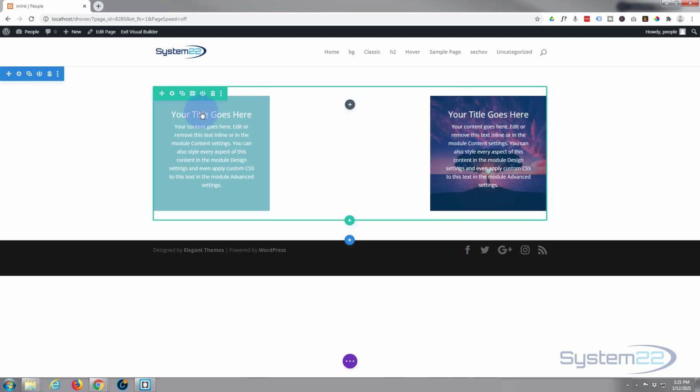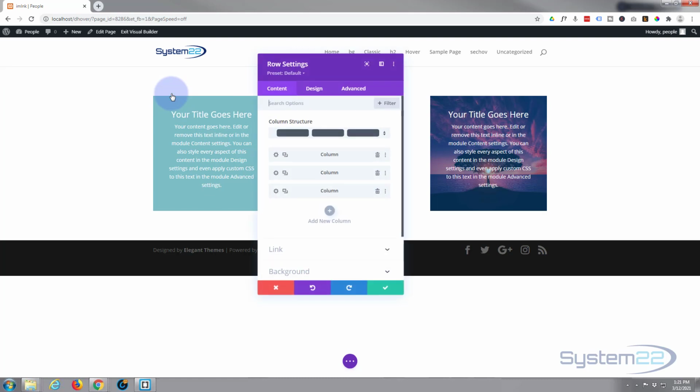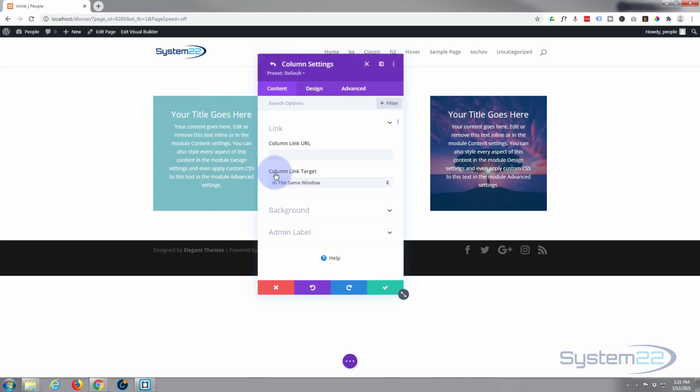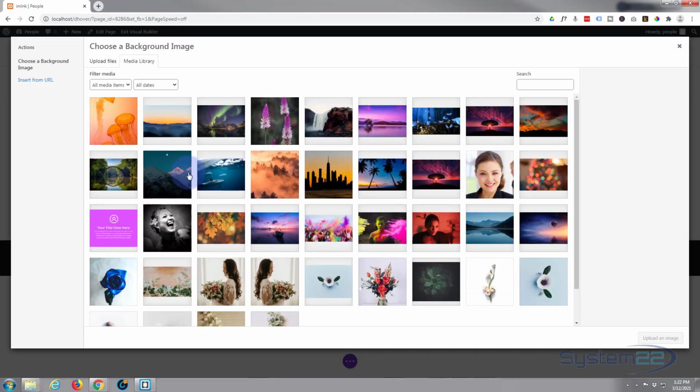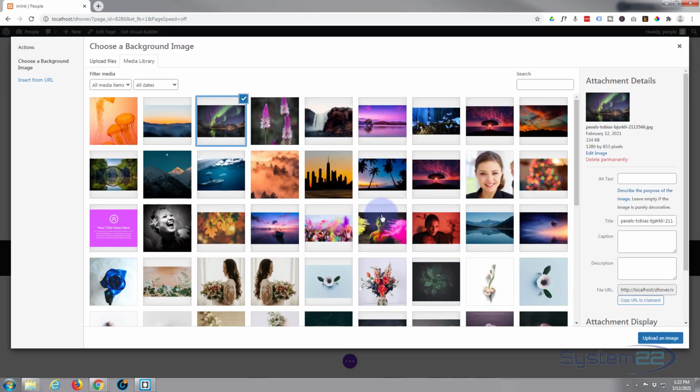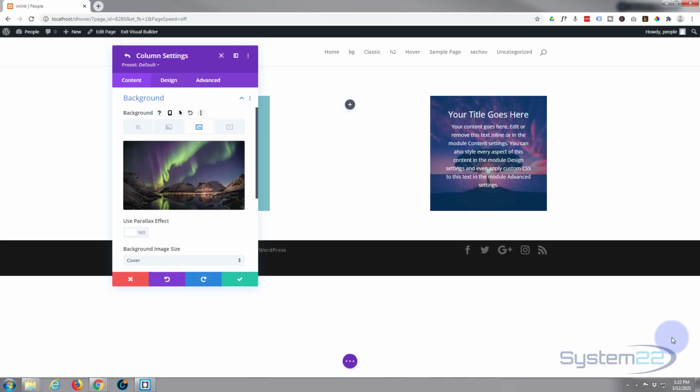And just before we get out and check it, of course you can have it the other way around. For instance, if we go into our column again, or our row again, and go into column number 2, we'll put an image in there. We won't see very much of it because there's no content to show there. Well, let's just choose another image and put it in that middle column. Just put that one in right there. As you can see, you can't see anything because there's nothing in there at the moment.